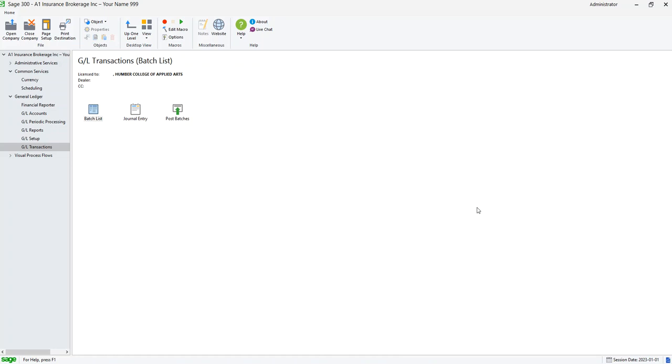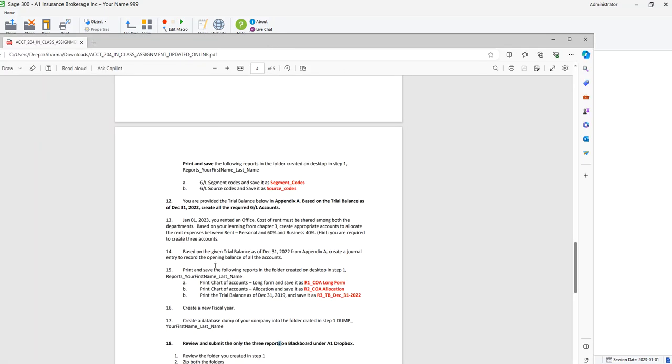Okay. Again, for these assignments, for your homework as well as for your test, you need to make sure you follow the instructions. If I don't know what I need to do, where do I go? I go back to my instruction and say, okay, I've done the opening entry. What does it say for me to do in the next step? So here I'm done creating a journal entry, recorded it, and my trial balance is updated. Now what I ask you to do is print these reports into the folder that you created in step number 1. I did say R1, 2, 3 because in the previous assignment that I asked you to submit online, I wasn't asking you to submit this. So I'm going to assume this was R1, this one R2, and this is 3, 4, and 5.